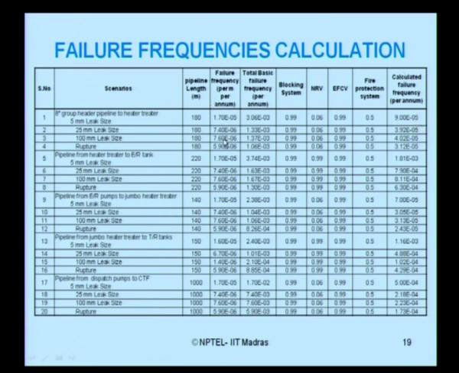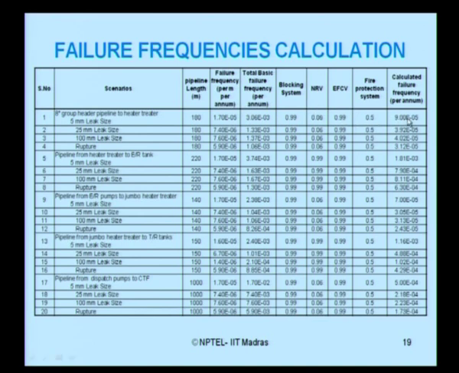For example, the frequency per meter is about 1.7 10 power minus 5. I multiply this for the whole length, I get a very high 3.06 10 power minus 3. Considering the safety factors present in the system, I ultimately compute the failure frequency as 9 10 power minus 5. Remember that this basic failure frequency is taken only from previous experience of any such plant. Giving due weightage to the existing system safeguards available, I get what I call the calculated failure frequency from the software directly.